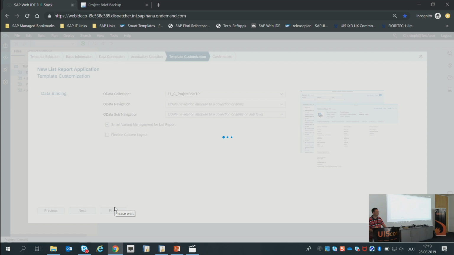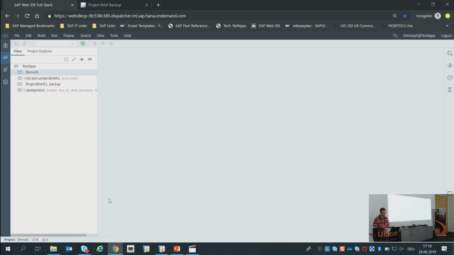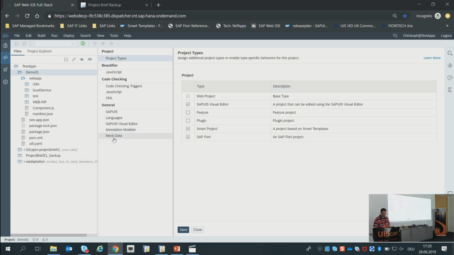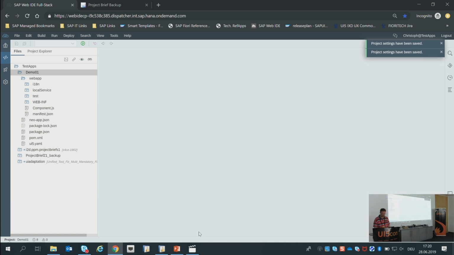Then the wizard creates a basic Fiori elements project, which is already working. So I can start the app, but it will not contain all the features you have seen in the target application. It doesn't contain any annotation here. There are some from the backend, but not everything. I can start the Visual Editor right away, but I would like to do one tweak. I will switch the UI5 version because we are using the latest and greatest functionality provided by the developers in the last days. That's why it's important to switch to the newest snapshot from yesterday.